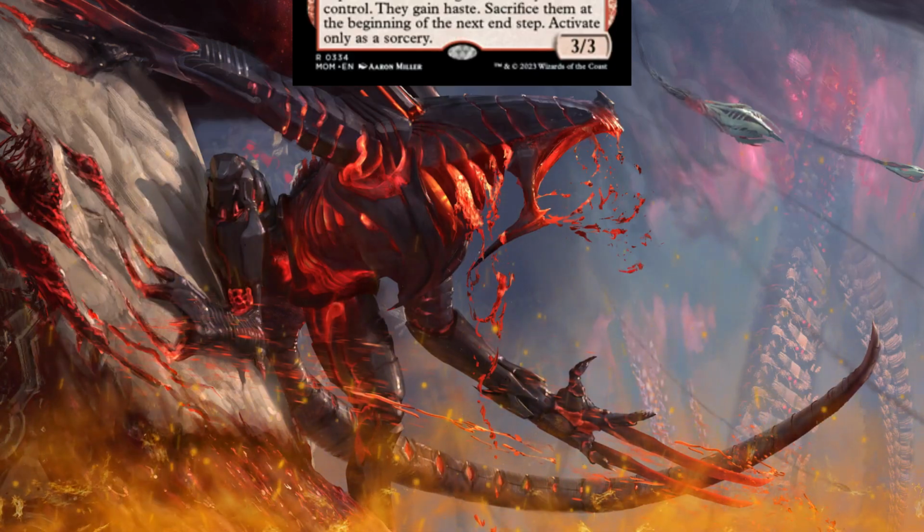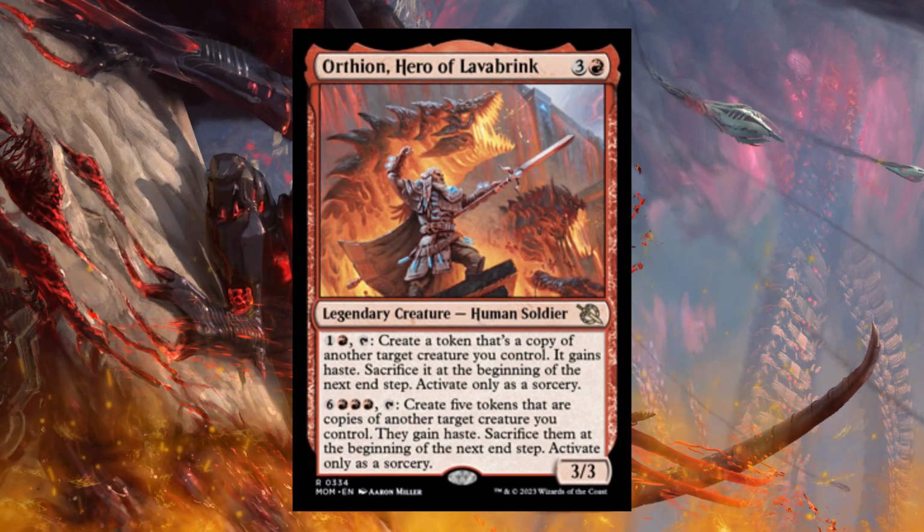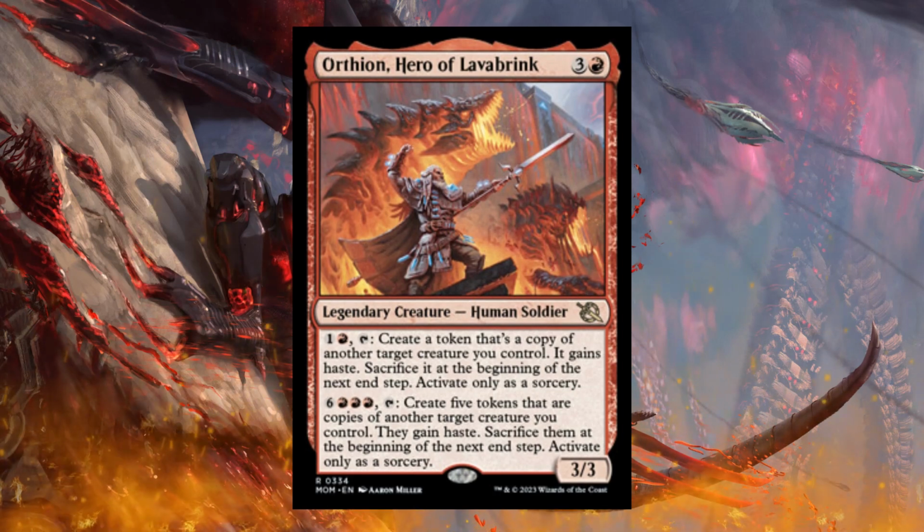We did also receive a new card with Ortheon, Hero of Lavabrink. I probably pronounced that wrong, but for 4 mana we do have a legendary creature, Human Soldier. It does have pay 2 and tap it.